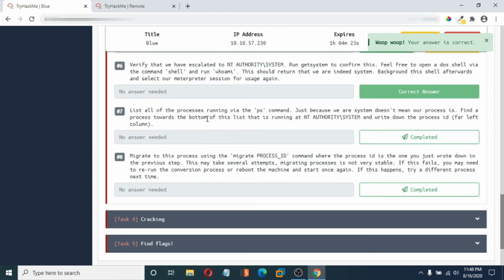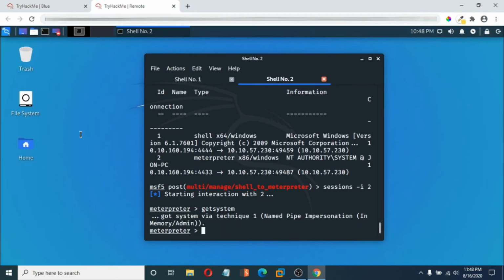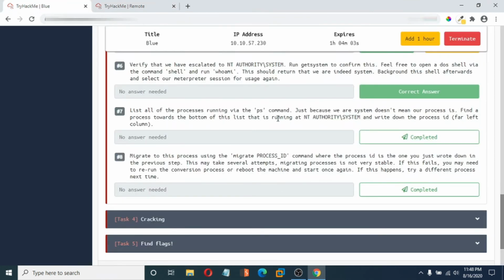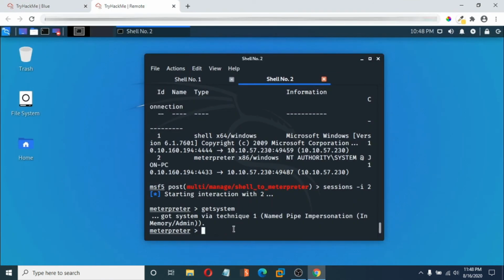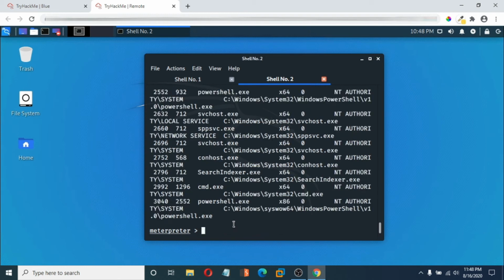So list all the processes running via the PS command. Just because we are system doesn't mean our processes are. So we are system, but our process is not system. Find a process towards the bottom of the list that is running as NT authority system and write down the process ID. So just type PS and it's going to show me all the processes that are running.